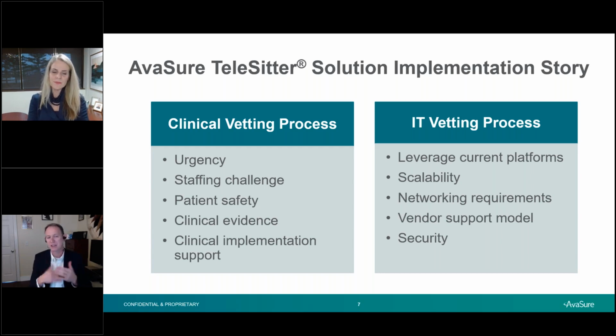But we're starting at square one, and in preparation for this presentation, I already apologized to our director of nursing, who had to live through this whole process, because it delayed the implementation by nearly 18 months, from the starting of the business case until we actually went live. There was a significant delay because, frankly, we went back and said, well, cameras are a commodity. We can put a camera in there, so we brought in other vendors without really understanding all the research that had gone into the clinical side. Approaching it this way caused significant delays and definitely was not the best experience for the clinical side.